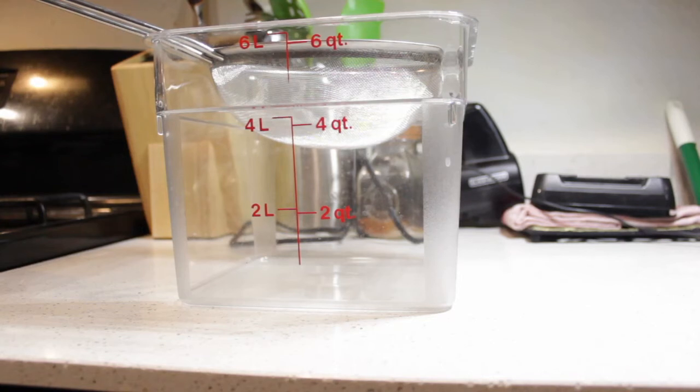Alright y'all, so today we're making Cajun chicken stock, and this is going to be the easy version. We're using a rotisserie chicken, so that way we don't have to deal with deboning a chicken and roasting bones and doing all that. We're using bell peppers instead of carrots, so that way we get a consistent Cajun flavor.